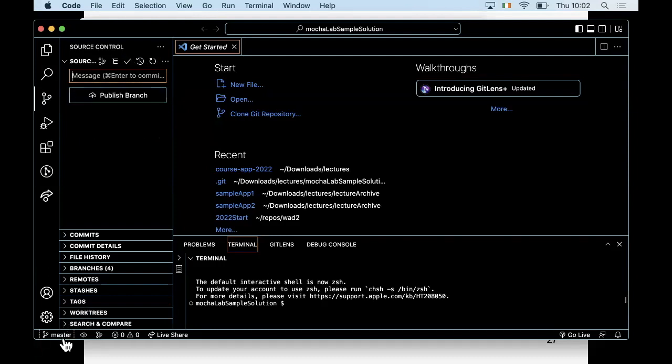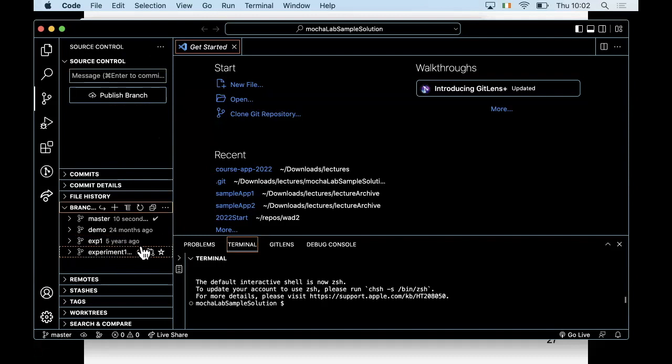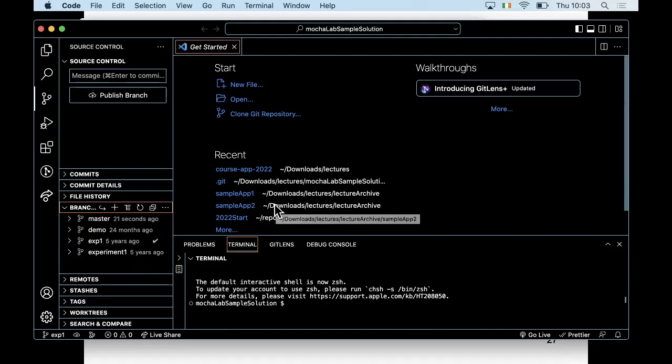Now I'm still on the master branch, but I want to switch to another branch. And so all I do is bring up my branches, and you can see this little icon here. So if I want to switch to the EXP1 branch, click on that. And you can see down here now, I'm currently on that branch. So that's how you switch branches using VS Code's support. And there are other ones as well. A lot of them I haven't actually played around with, but presumably this is for creating a new branch, et cetera, et cetera. Okay, I'm kind of rambling on a little bit.